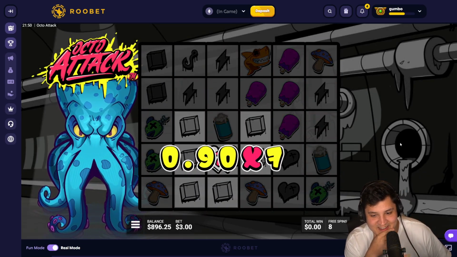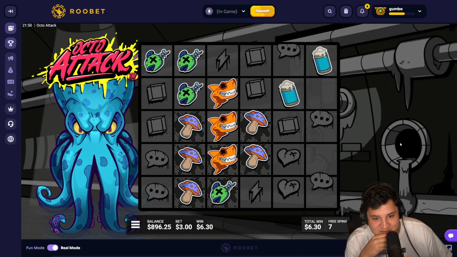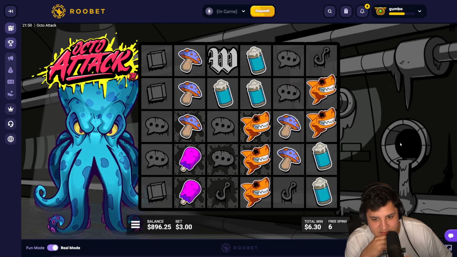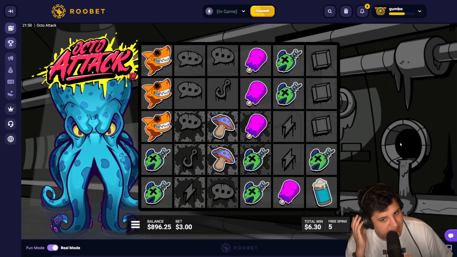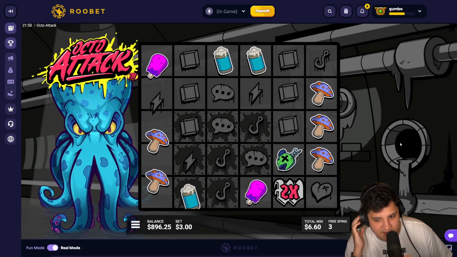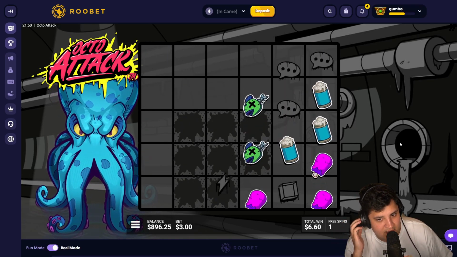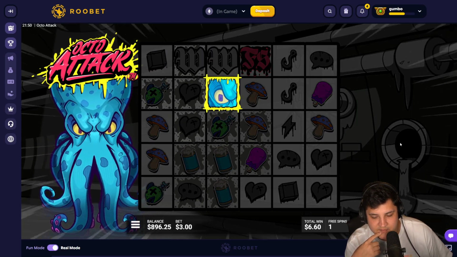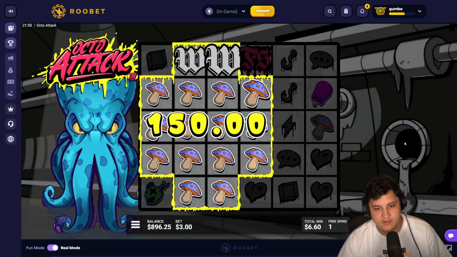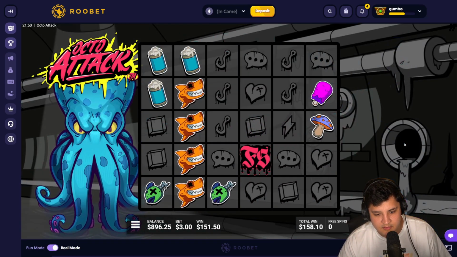Dude, that was awesome. We do have a 7x. Oh, man. Wasted 7x. After this bonus, I'm going to check what the max multi is that we can get, because now I'm actually kind of curious. A 9x. If I had to guess, it would be like a 100x max multi, low-key. I could be wrong, though. Okay, 150 bucks. I guess we'll take that. A little bit of a save.